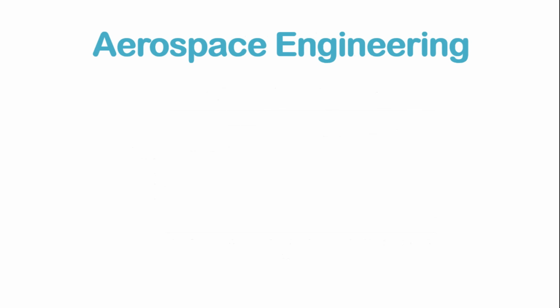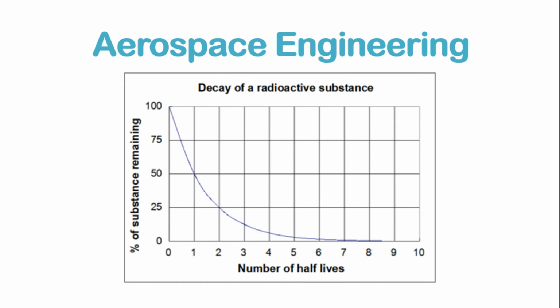And one last example that I'm going to share with you. I don't know if someone's going to be an aerospace engineer, but in aerospace engineering, there is something that we call the decay of radioactive substance. Now, why do we need to talk about that? Because when certain missions or spaceships or satellites are sent outside of Earth, they don't run on gasoline, because there's no gas station in space, right? So they use radioactive substance, particularly uranium 235. The engineer should know how fast the decay of the radioactive substance is, so that they would know how much fuel will be left in the specific time frame that you would want the mission to run.